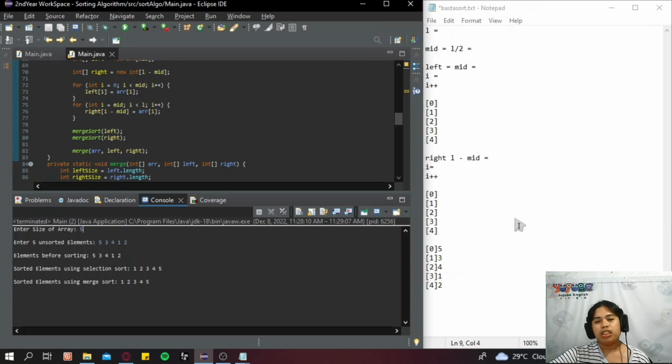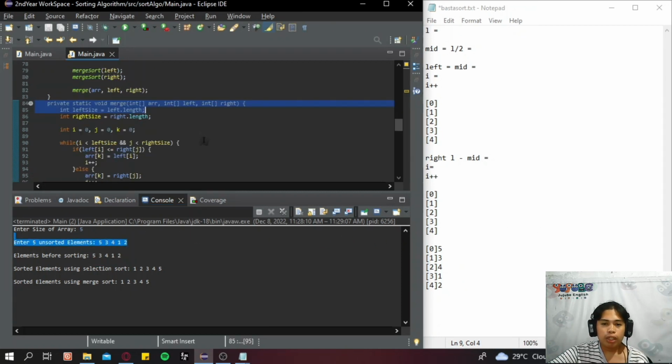Then we proceed to sorting elements using merge sort. To do a merge sort, we first divide the array into equal halves, then combine them in a sorted manner. In the output of our code, we entered 5 unsorted elements in the array. We need to divide it into equal halves.